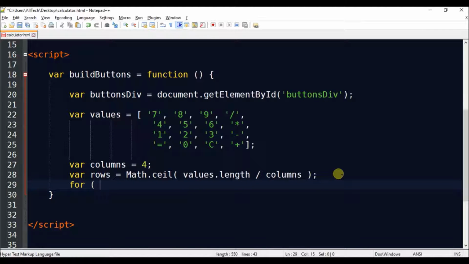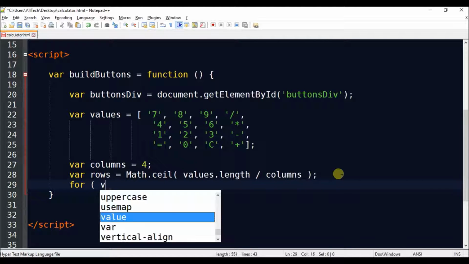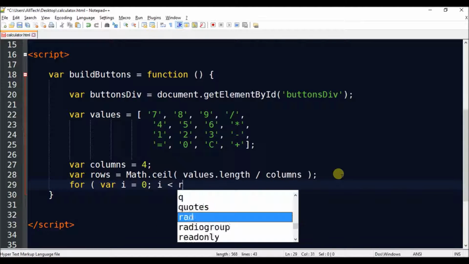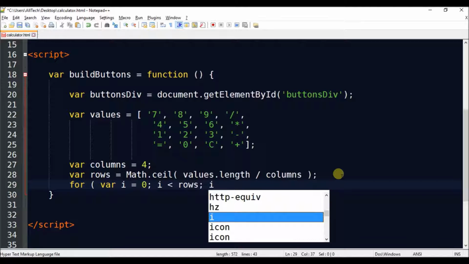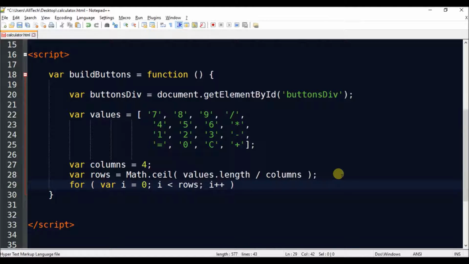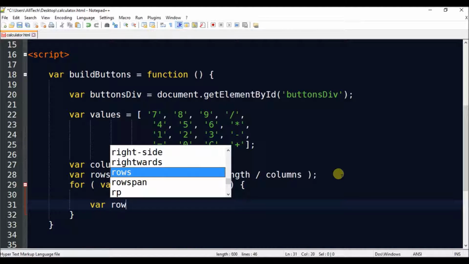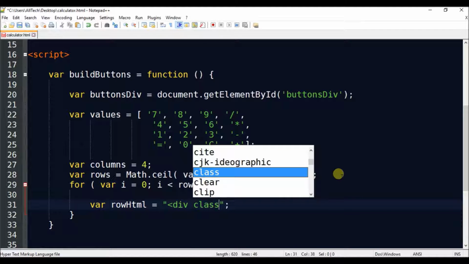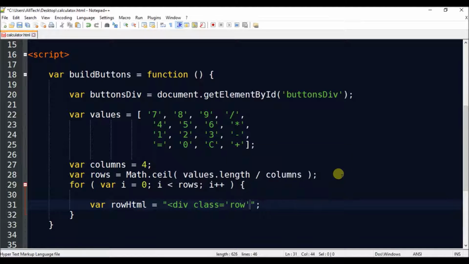For inserting the elements: for var i equals to 0, i less than rows, i plus plus, open close, var row HTML is equals to div class row and close. It's not needed.